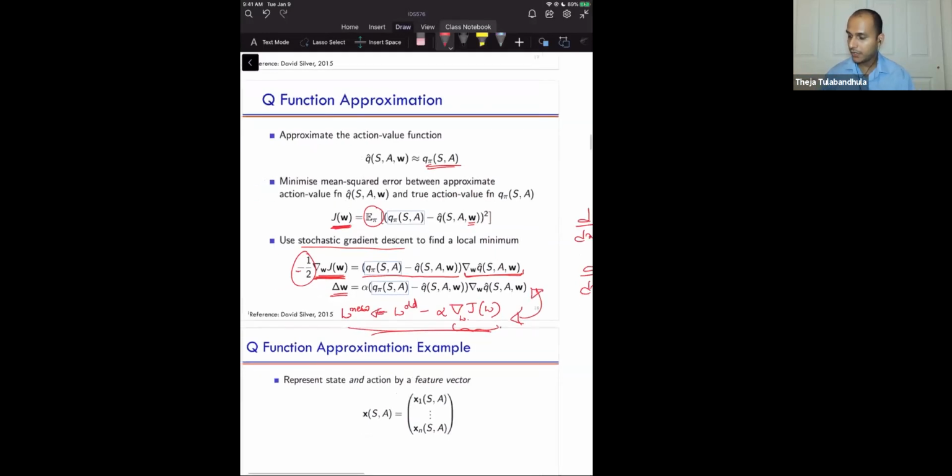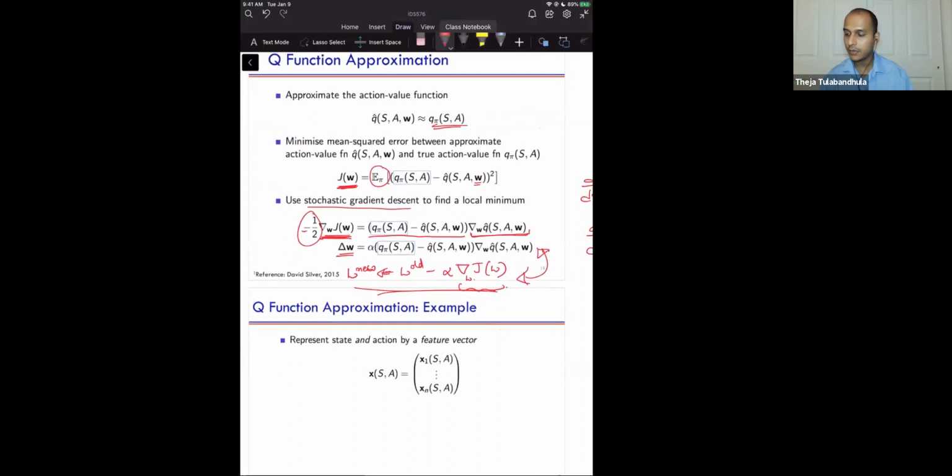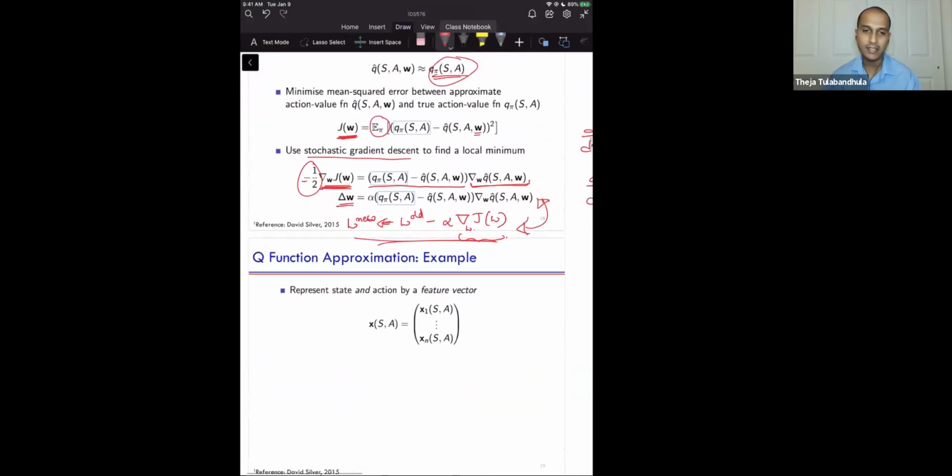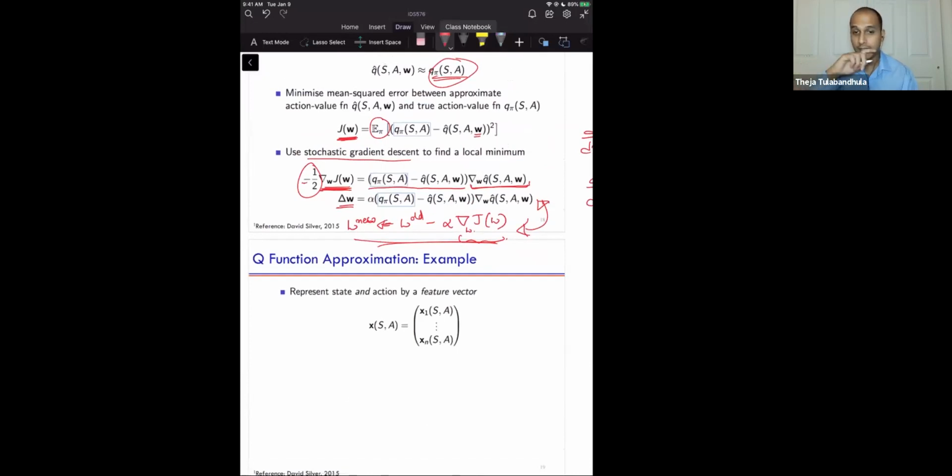So far what I've said makes sense when you have a ground truth, or if you have access to a state action value function. Let me further give one concrete example of what the approximating function is, and we'll keep it simple. Let's look at a linear function approximation to eyeball what the update rule for the parameter looks like. Ultimately, we want to go back to Q-learning, but here we're just talking about a function and another function which I want to approximate the first function with. How would I do that?